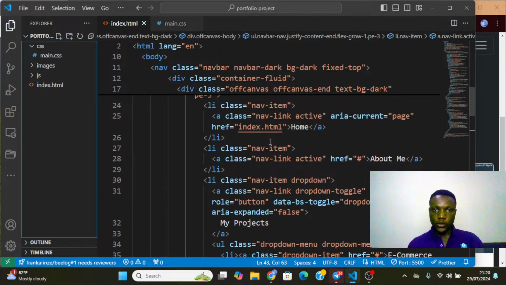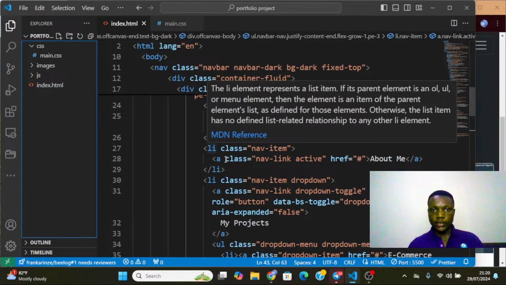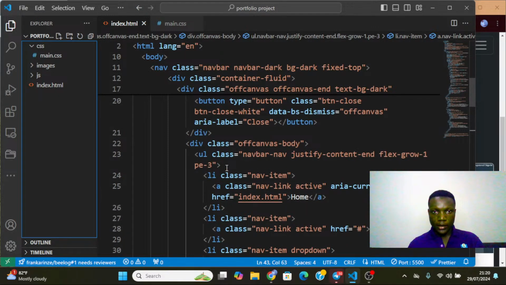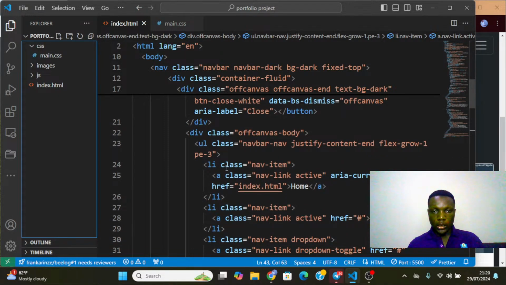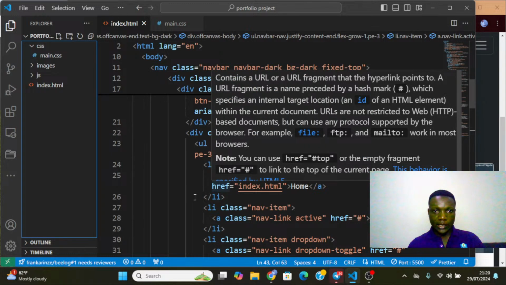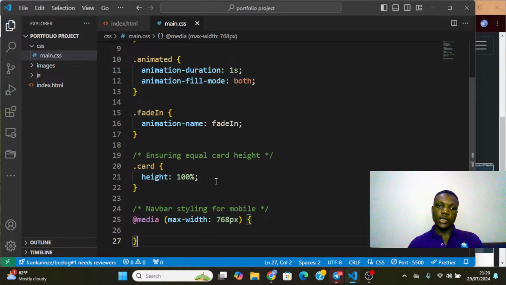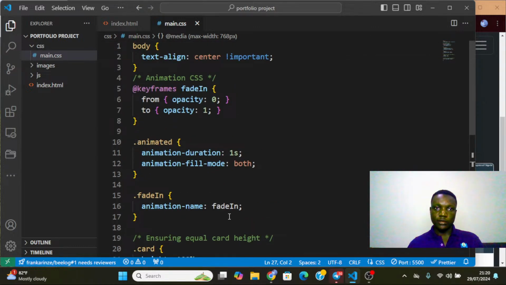So we are going to just select LI, or rather, we're going to select ul li a and nav link, class nav link. So let's do that. We are going to do it just above here.